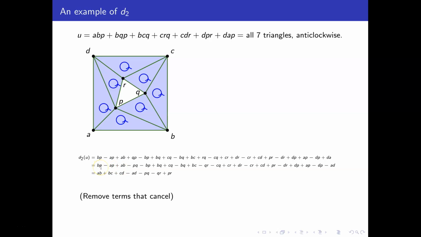We've got a BP here, for example, and if we look through here, we should find another BP somewhere. Yeah, there we go. There's a plus BP there and a minus BP there. That's cancelling. And you've got a minus AP here, and working through, there's a plus AP over there. That's also cancelling out. So it turns out that, like I said, we had 21 terms, about 14 of them cancel out in pairs, and what we're left with is just these 7 terms here.